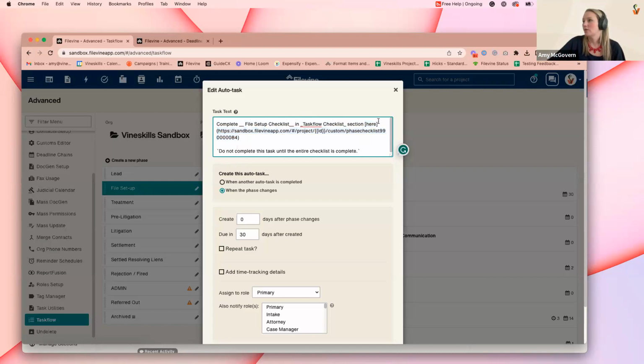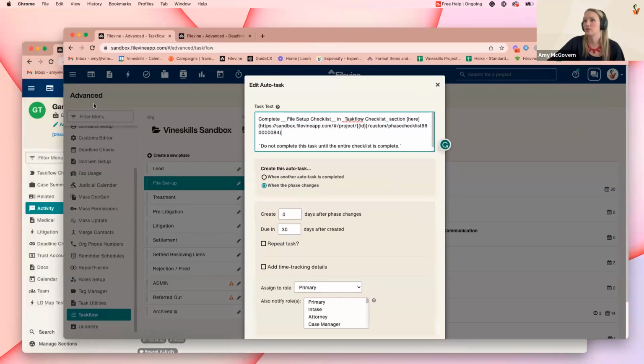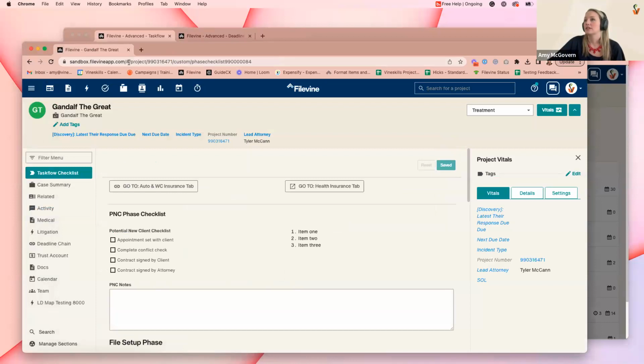So what I did here was, and again, I'll show you the article at the Filevine Help Center, but I pulled the link from the actual section that I'm wanting to guide them to. So this one is our task flow checklist section. I took the link here, the URL, copied and pasted it, and then here is the project ID. So this is what Filevine assigns to every single project that is created. It assigns that project ID automatically. And this is the identifier Filevine has natively to know that this is the project's name, kind of, inside computer software language.